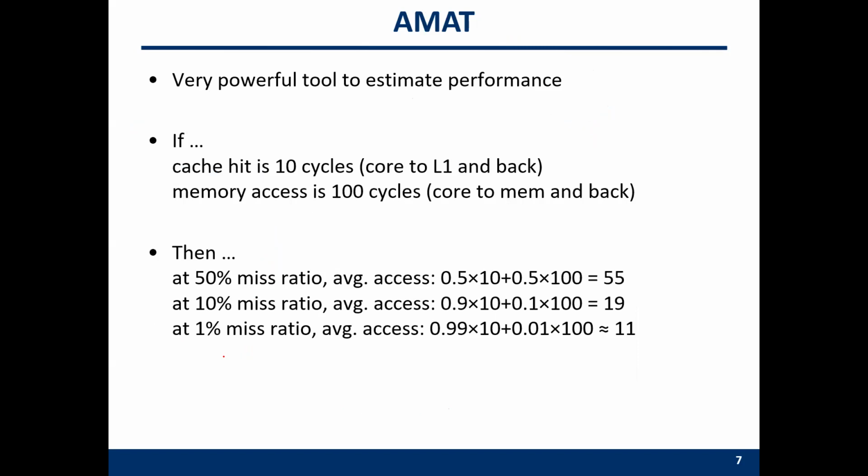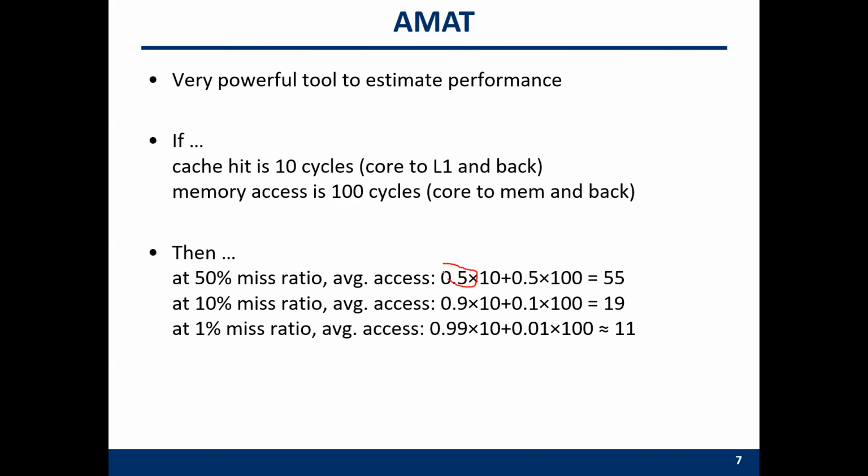Here we need to introduce an equation to compute the speed of your memory access, of your cache access. Assume if you can find your block in the cache, that's a hit. A hit costs you 10 cycles. If you cannot find that block, that's a miss. A miss means you need to access the DRAM, the memory, which costs you 100 cycles. With a different hit rate or miss rate, you have an average access latency. You can compute that in this way.